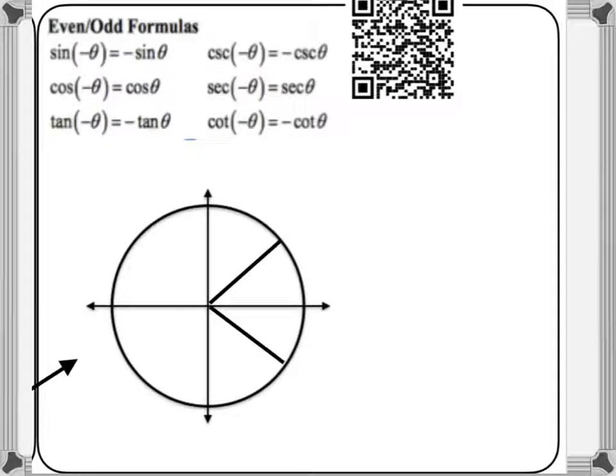Okay, for this video, we're going to take a look at the even and odd formulas, and I'm going to demonstrate this using just a real quick unit circle reference here. And so we want all, and then we have sine, tangent, and cosine over here. And if you recall, if the terminal side lands in those quadrants, then that particular trigonometric ratio and its reciprocal are going to be positive.